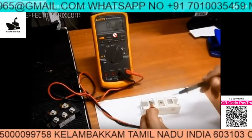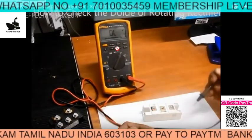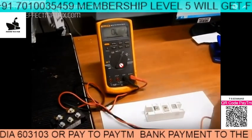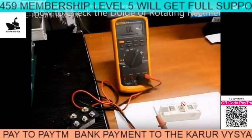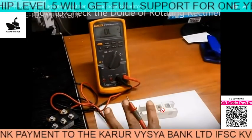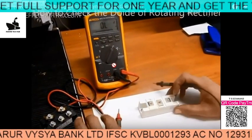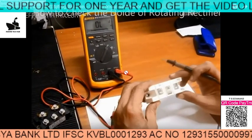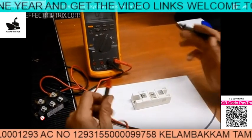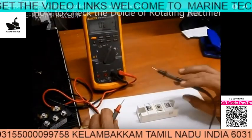So this is how it should work. If one of the readings is not correct, then you are not able to get the right voltage. Check one side positive and the other side negative — that is how you check a normal diode. Keep the multimeter in diode mode so that you will be able to check it. If one diode is found faulty, change all the diodes at the same time — that is better practice. If you have any doubt regarding checking of the diodes, you can message me. Thank you.